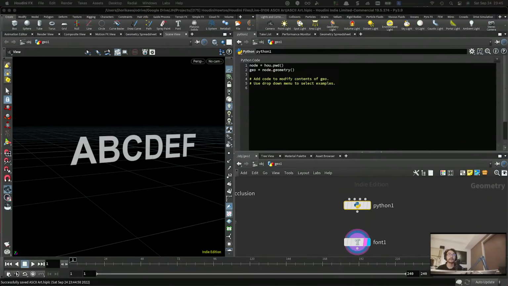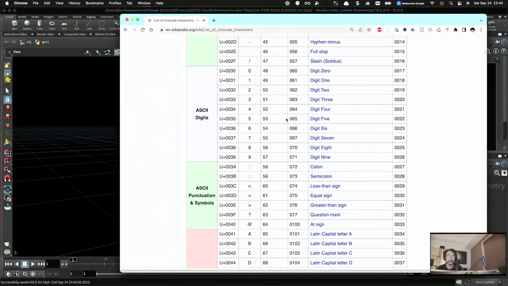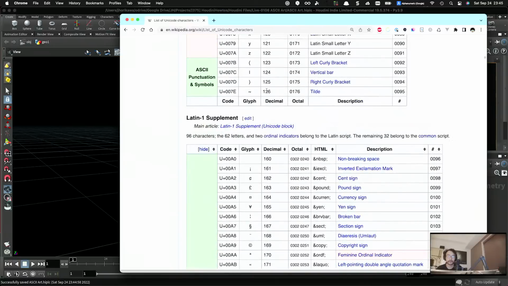Okay, since I'm using Houdini 19.5, the Python version is 3 dot something, so I have to write in Python 3 grammar. Okay, first things first, let's create an empty string and then create a bunch of number arrays which will be used as Unicode values. So from 33 to 126.